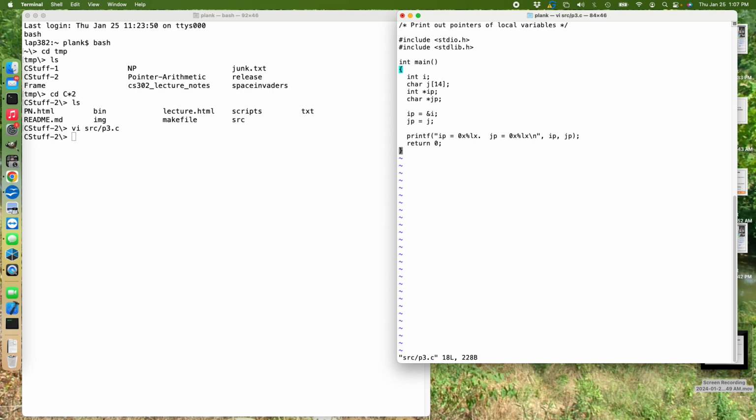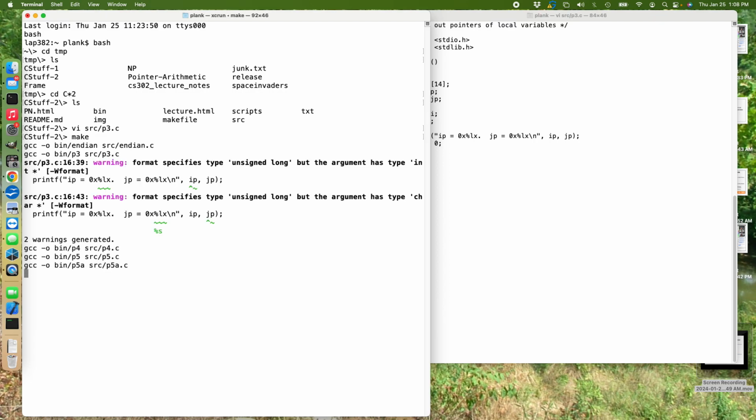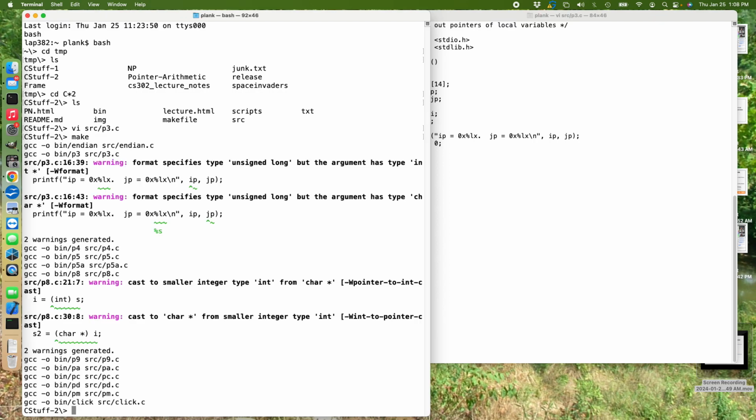Now if I print them out, they're numbers. I'll print them in hex because they're big numbers, and the hex makes sense. I don't know if you hate hex or not. Most people hate hex. But the thing about hex is, don't try to convert it to decimal. Just let it exist as hex. And if it doesn't have any meaning to you, that's fine, it's hex. But there is meaning in the hex, whereas there's not meaning in the decimal number. Okay, so when we compile this, it's probably already compiled, there we go. We compile it, we get a warning, ignore it for now, I'll talk about the warning later.